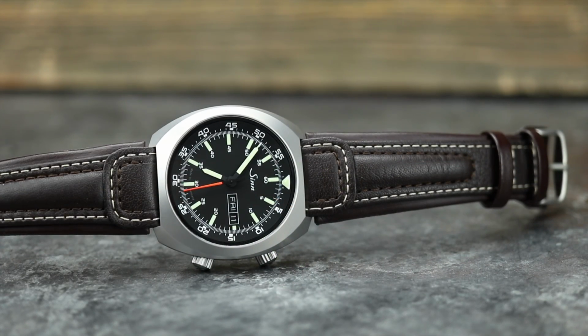So I'm definitely going to show you my wrist shot on my 7.5 inch wrist like I usually do, and I'm definitely going to show you a lume shot. It is C1 Super-LumiNova. It is not the greatest of lume, but it is not horrible lume, and it glows decent enough that you'll be able to see it, middle of the night type of thing, as long as it had a sufficient light charge before you went dark, so to speak.